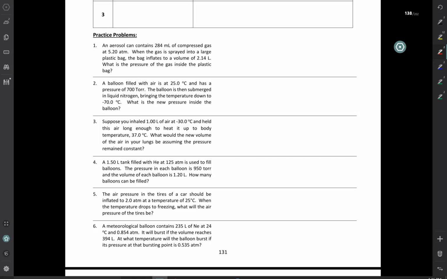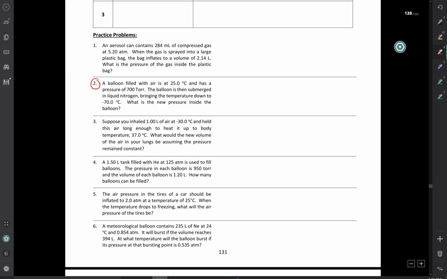All right, let's do a little bit of practice. I know there are not a ton of questions here to work with, so we'll just do a couple. And really, for the most part, this is just straightforward plug and chug. Make sure that you have units that are in agreement with each other. In other words, that you are using torr or liters on both sides of the equation. Don't mix and match. And when it comes to temperature, you have to work in Kelvin.